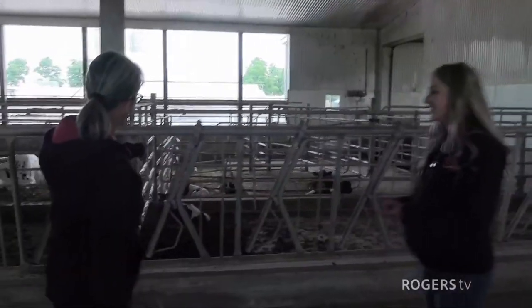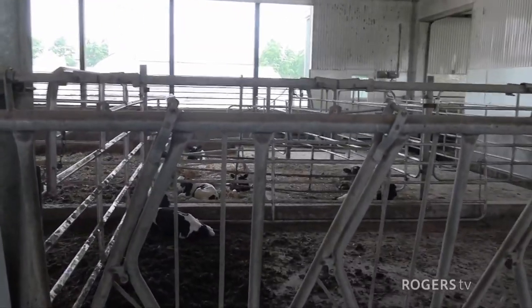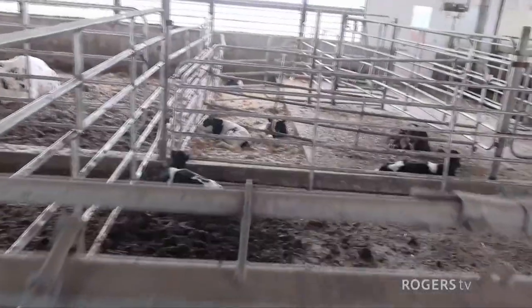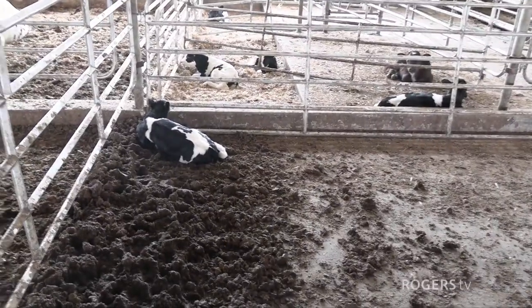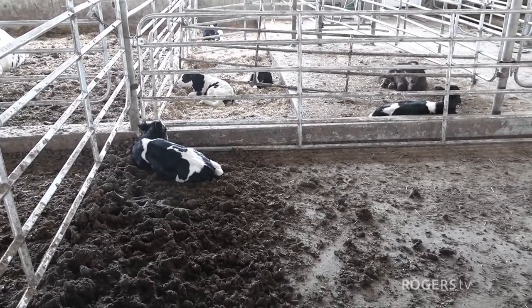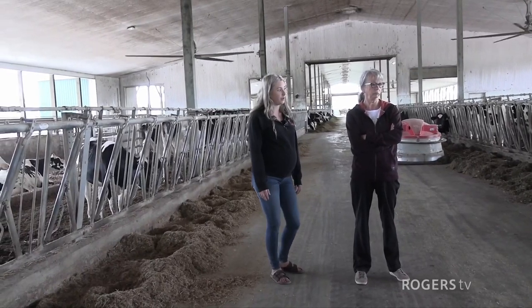Yep. Look, we have some calves. Yep. So what's going on here? Why are they really new? Yeah, they're all under a week old. This pen right here is our maternity pen and our dry cow pen. So they'll all calve in here and then they kind of just get brought here before they go to our official calf barn. It's 2 years until they have their first calf.